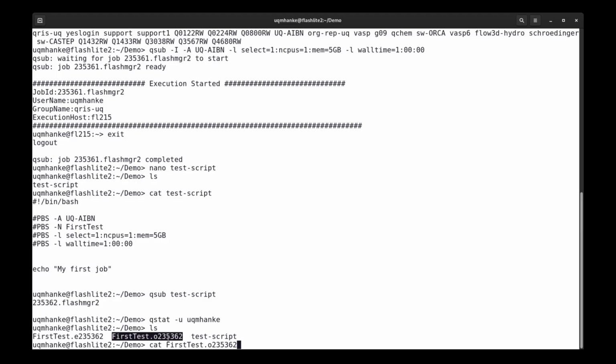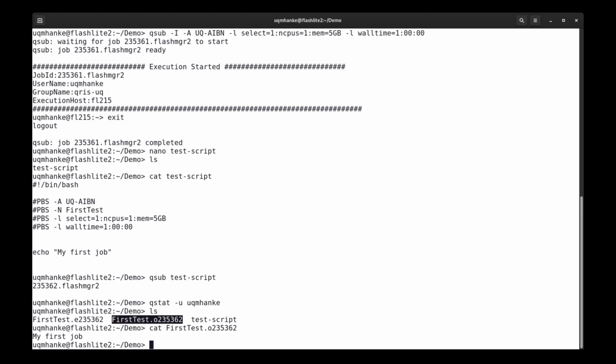And you will also need these if you want to debug or problem solve, because if you submit a request for help to your help desk, they will most likely ask you for those files as well. So what's in this one? Okay, and there we go. So I had the echo my first job, and that has appeared in the standard output file.